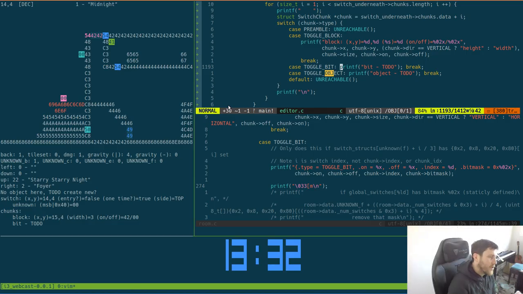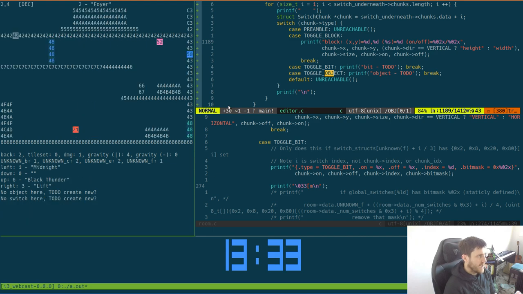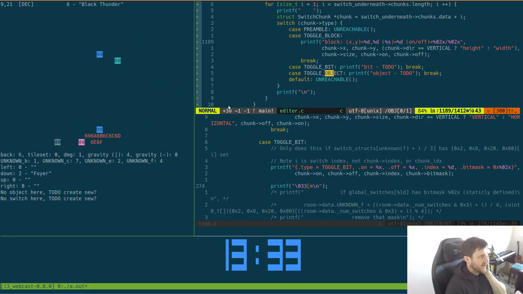No, it was toggle block, which might be interesting. Let's go out of this level. So Spider goes here. If we go up now, here we have a couple of switches that are interesting.